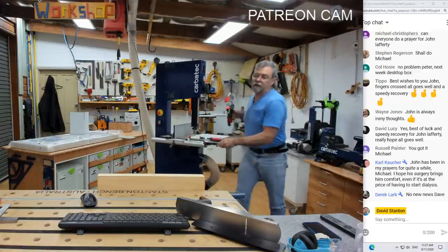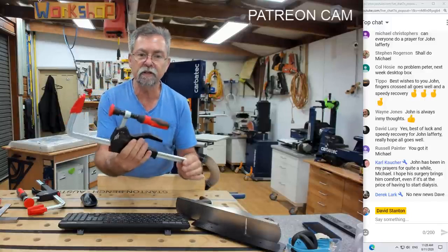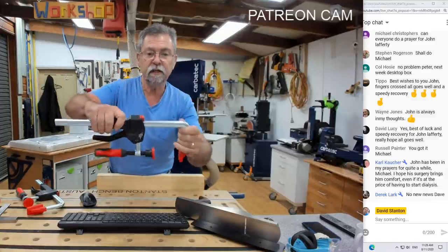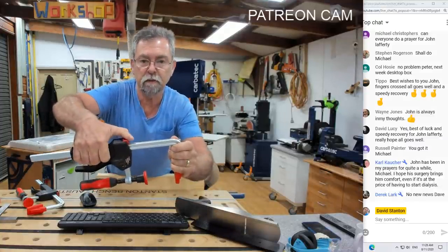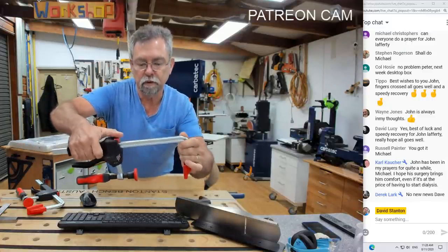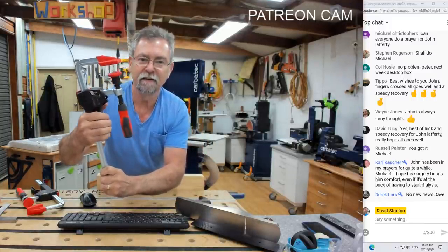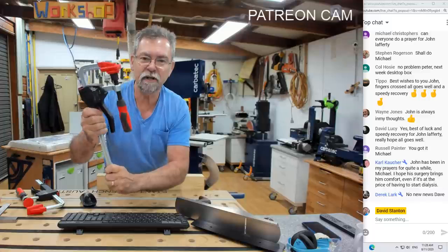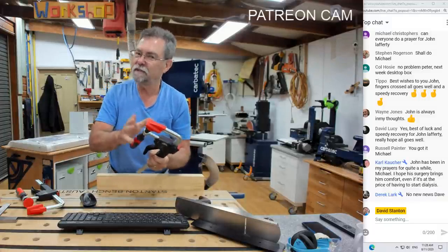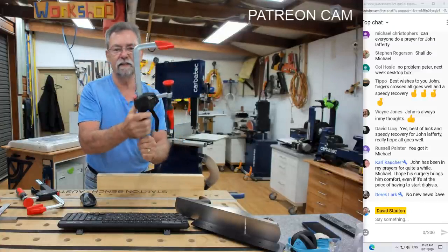I'll show you about these clamps to start. These things have got three actions on them. I like these a lot, and they're powerful clamps. So first thing is you've got on the top here this bar, this little point here, I can slide to wherever I want. And then we've got this thing here that brings it up, and then we give it the business on the screw clamp. These are great clamps. All right, release, and down she comes.